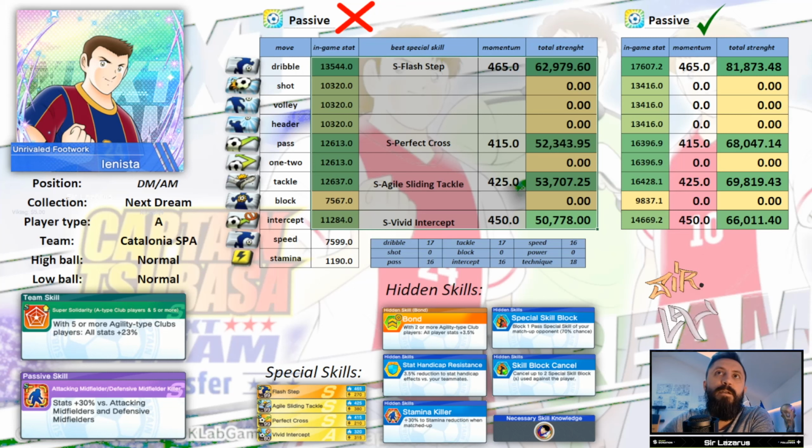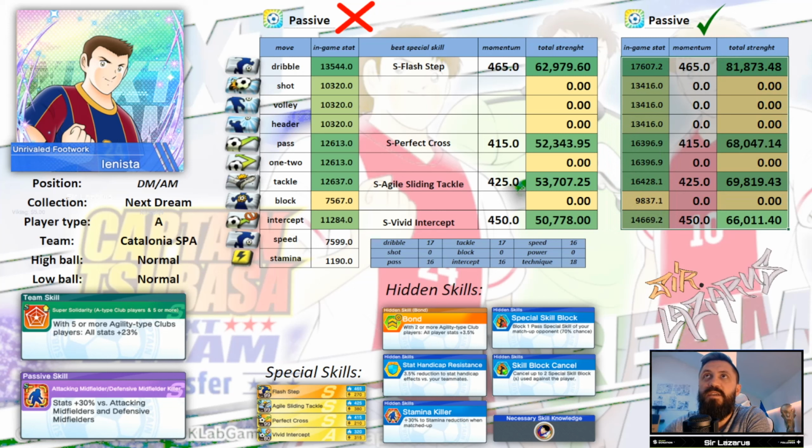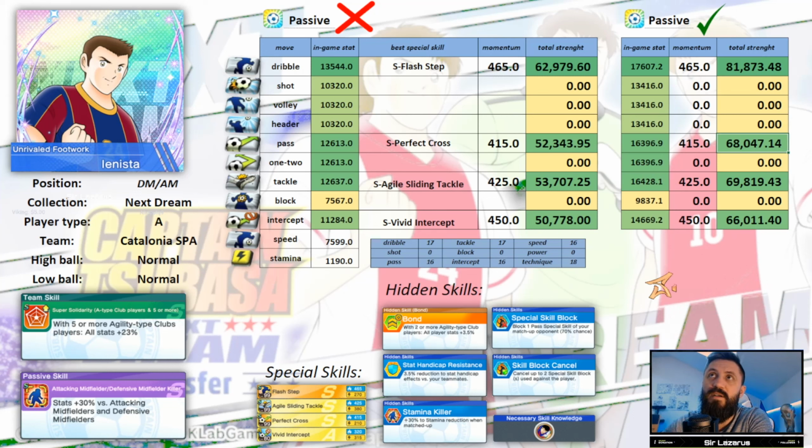But being that defensive and attacking midfielder killer, I would use him more as a defensive midfielder or a side AM in a 4 AM line, because in that way he will not be matched up with a lot of defenders. Against attacking midfielders and defensive midfielders, he is one of the best dribblers at 81.8. He is a good passer at 68. That's nothing over the top special, because he didn't have a good special skill. When he gets a better special skill in pass, that's gonna be awesome.